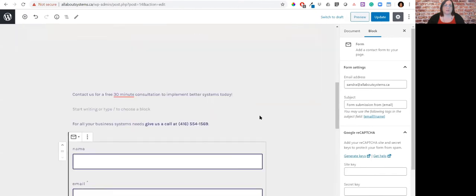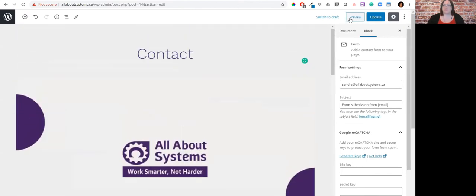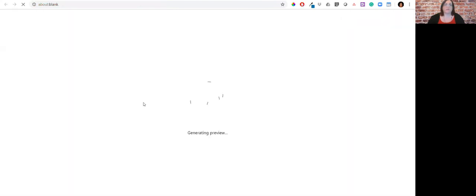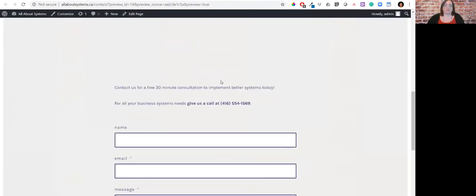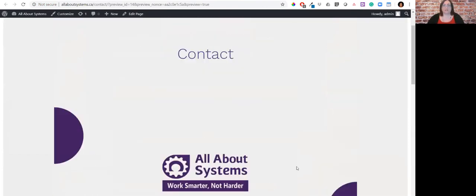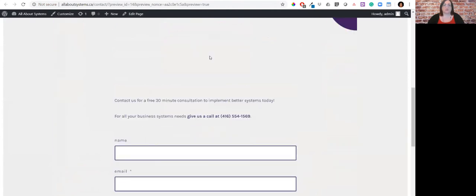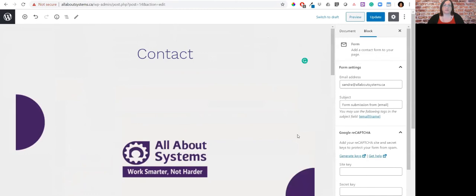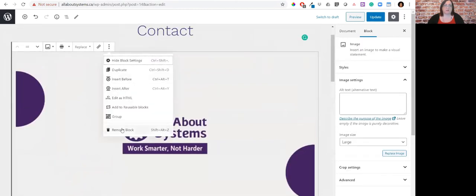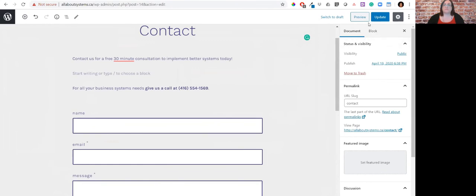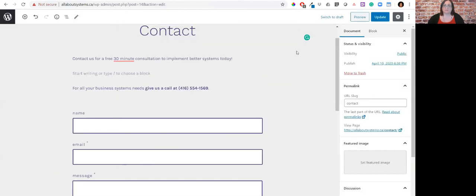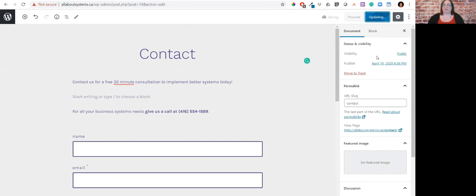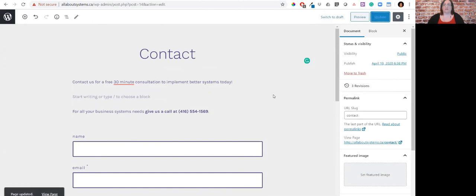And you know what? Well, let's take a look and see. So you click on preview up to here to see what it'll look like. So there's my contact page. And you know what? I don't really like this giant logo up here because it takes too long to get down to my contact information. So I'm just going to remove this block of the file. Preview it again. And I think that looks fine. Once you're happy with it, go back and you click update, and then it'll become live.